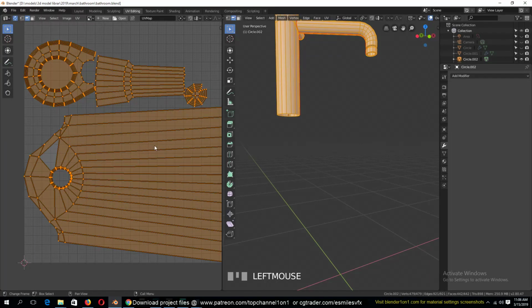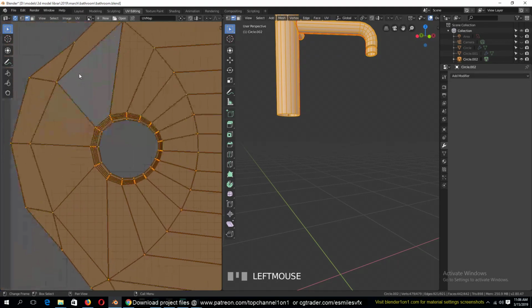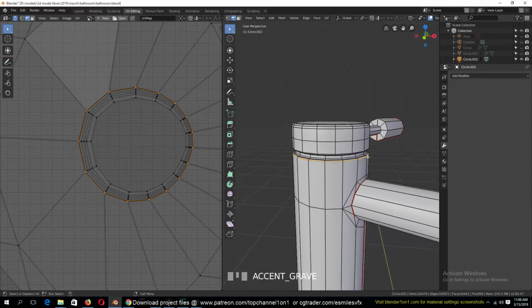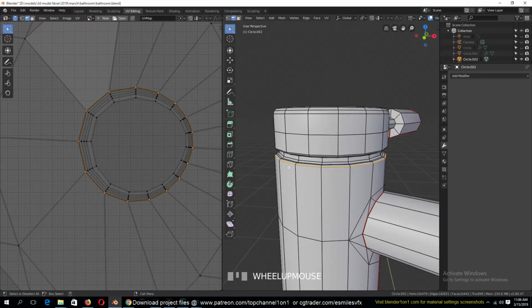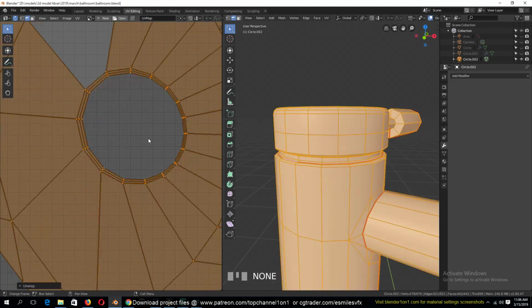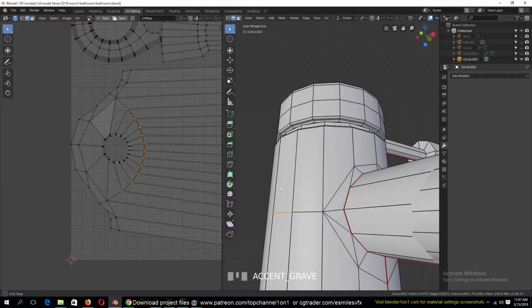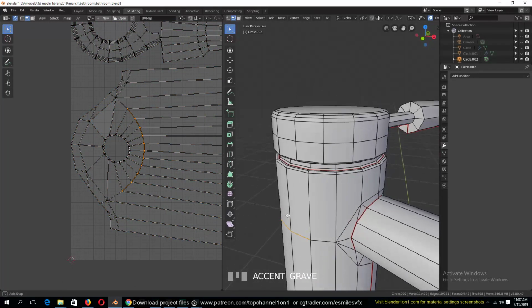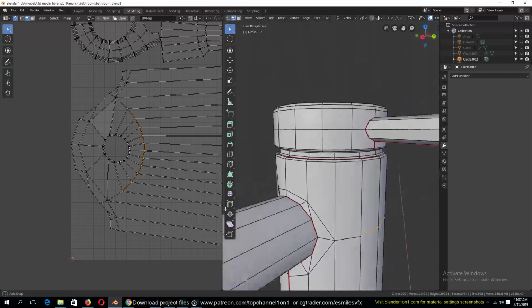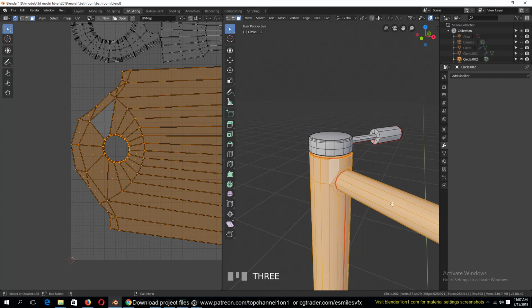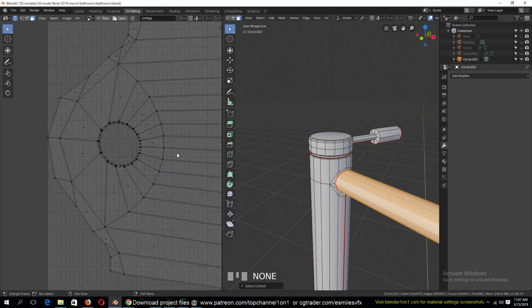Let's look at the UVs. They don't look bad, but I think we have a lot of stretching around here. So let's see, where is this here? Yes, so I think we need to separate this. We just need to add a seam around there, and then unwrap again. So this also, let's make sure that this is separated. This part here is separated. Good.